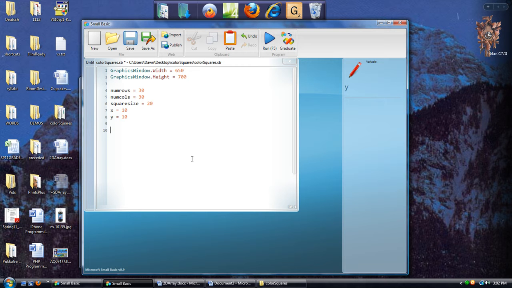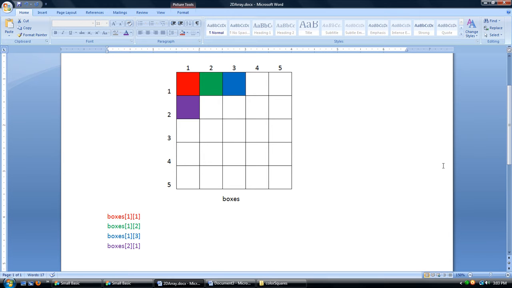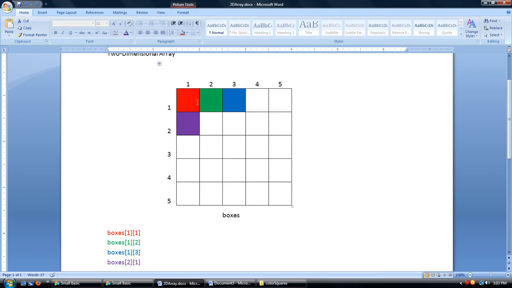Okay, now we are about to write a loop to create that grid of colors. And the thing is, this is not your typical loop. What we have to do is use what we call a nested loop, meaning a loop inside of a loop. Because if you think about it, the way we're going to construct this table is I'm going to plant this first square on the window. And then I'm going to move over, just like in 12 Days of Cupcakes, and plant the next square on the window. And then I'm going to advance the X cursor and plant the next square on the window, and so on. And I'm doing that 30 times this way.